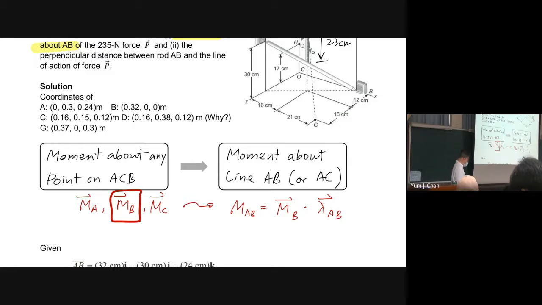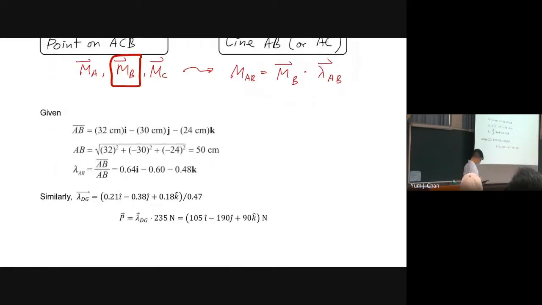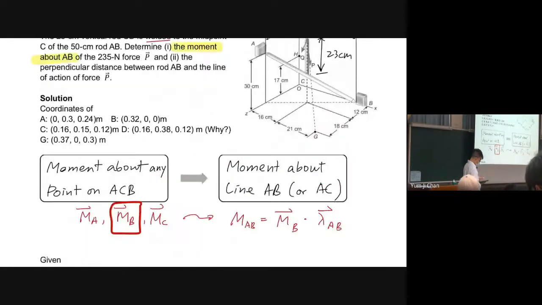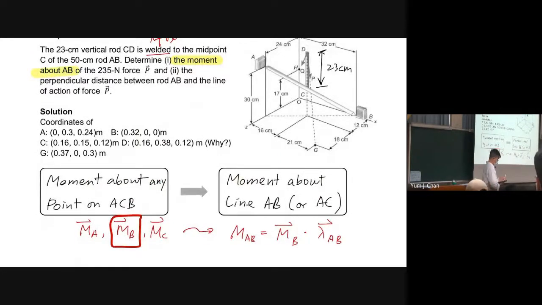Now, MB is equal to the force acting on point D here. The force is acting on point D. So the moment arm is originally, you can say the moment arm is here, B. This one is the moment arm cross this one, right? If we take the moments about point B, is that okay?